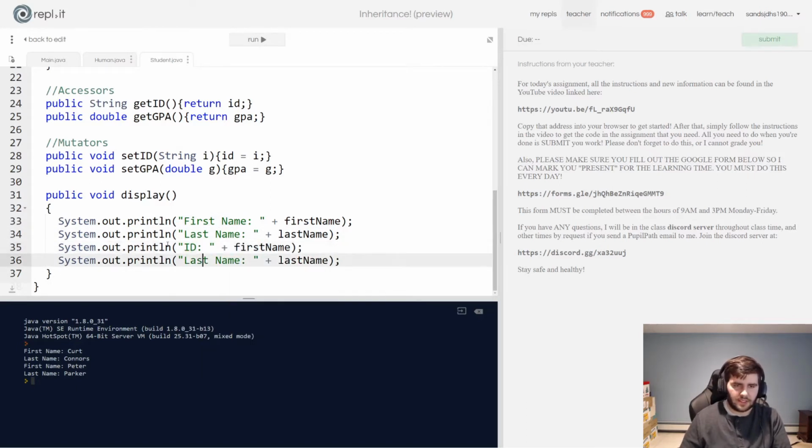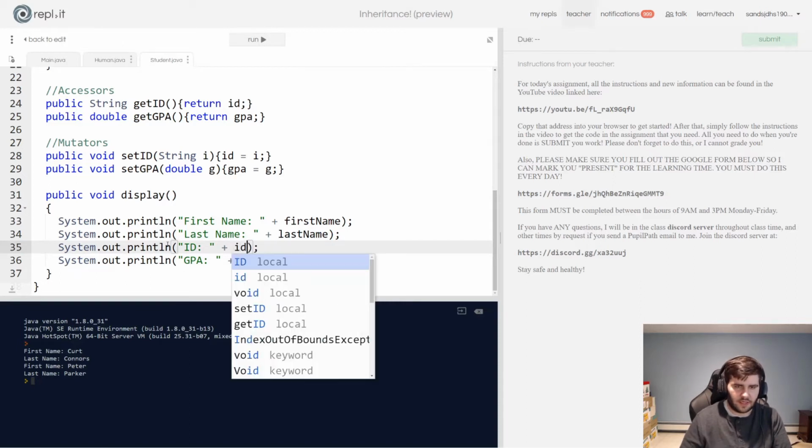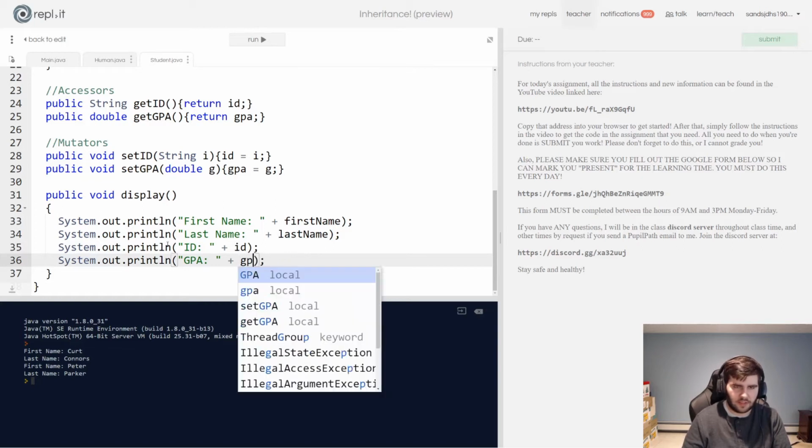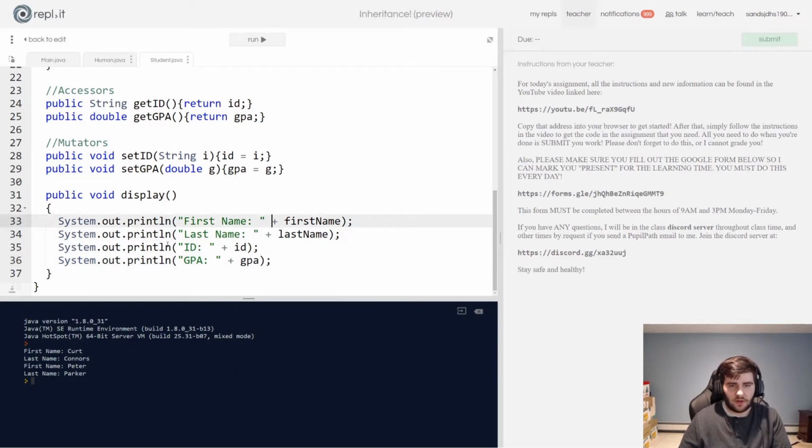We could say ID and GPA, and then just concatenate the ID and GPA.